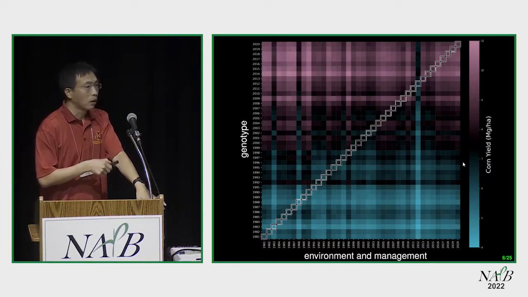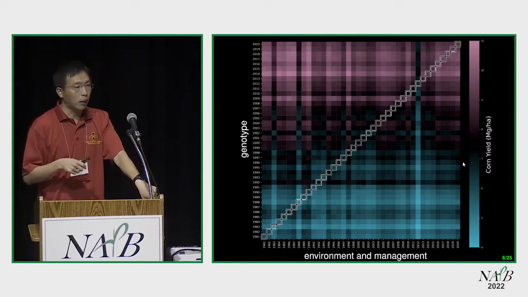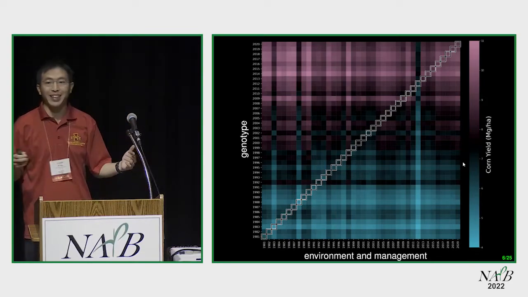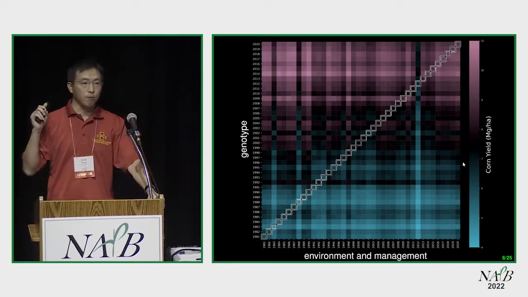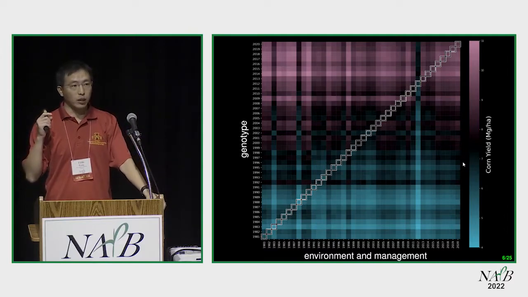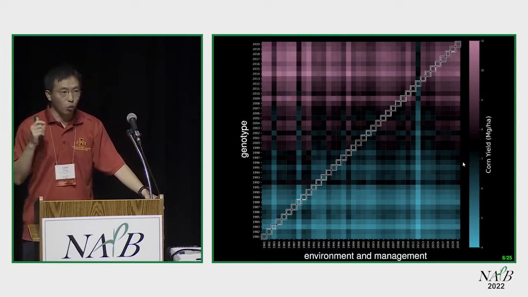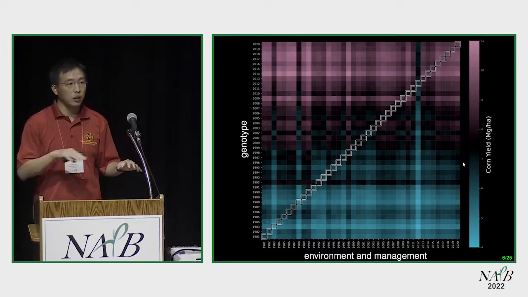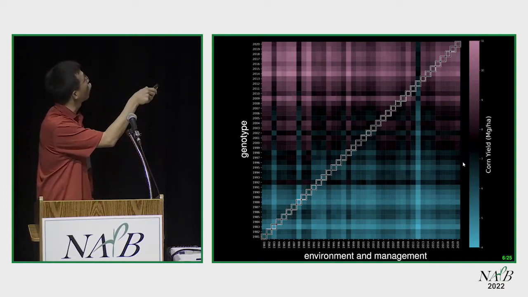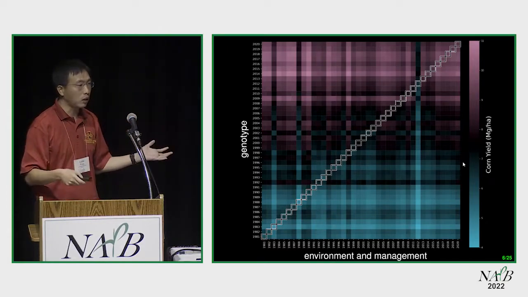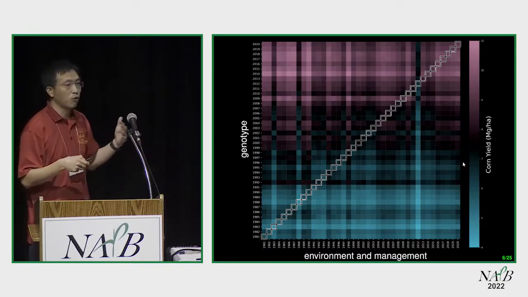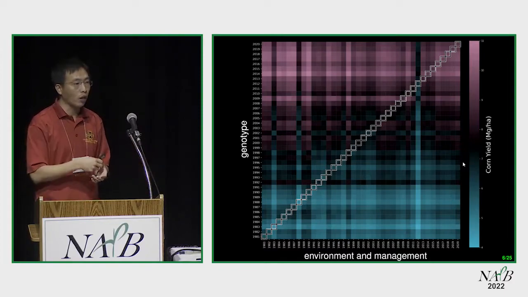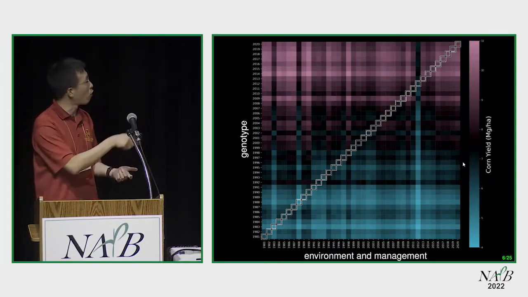This is the county level corn data in the past about 4 decades. The vertical axis is for the genotype. We are making the assumption that every year we calibrate one average genotypic parameter to represent the average genetic performance in that year. These are the 40 years of genotype, so you can see the evolution of the genetic performance over the years. And the horizontal axis is the environmental conditions, including weather and soil and management practices over the years.